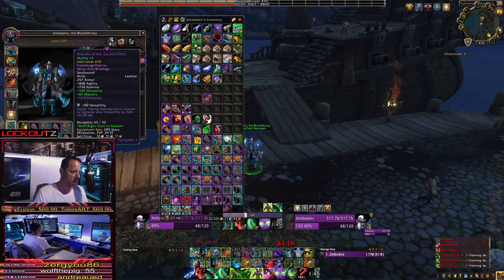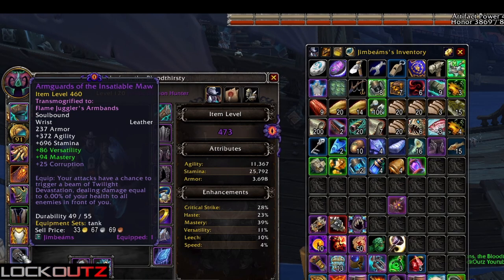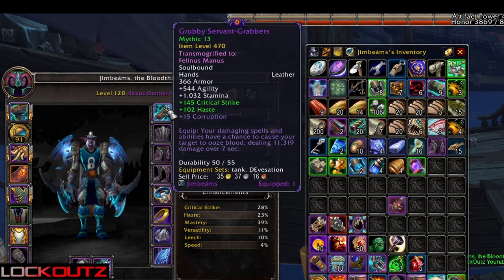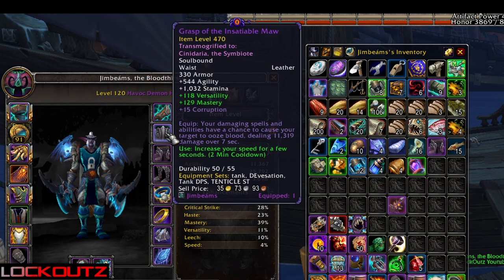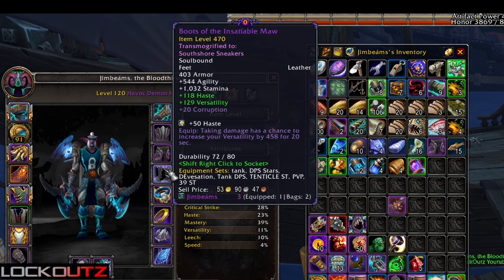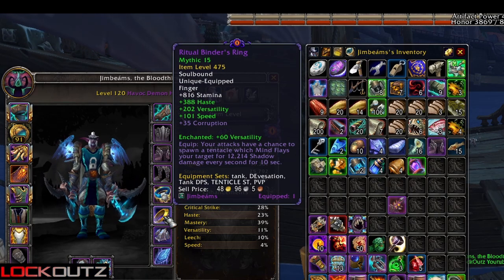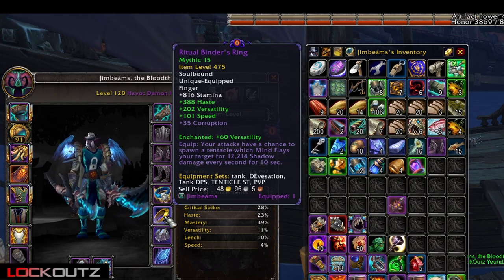The way that I run my guy right now is I run a rank 1 Twilight Devastation on my main weapon. I run a rank 1 Twilight Devastation that's on my bracers. I run an Oozing Blood that's on my gloves, an Oozing Blood that's on my belt. I run a Tentacle that is on my pants. I run a Versatility proc that is on my boots. And then I run another Tentacle that is on one of my rings.